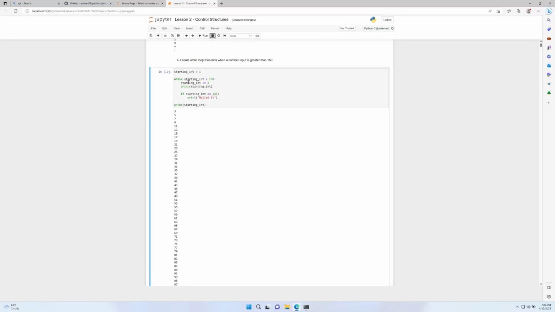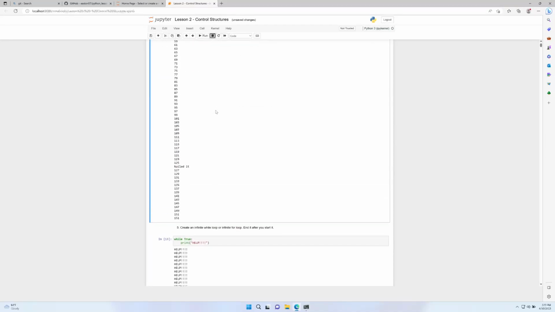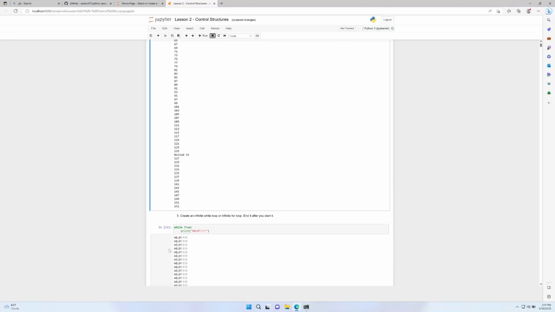You can tell because it says ln12. Oh, shoot. Sorry. You can tell because ln13. And then if we scroll all the way down to the bottom, we still have help, because I don't know if Jupyter Notebook's made to handle all that. But that's the end of the last problem.